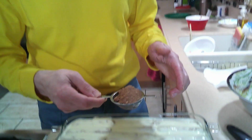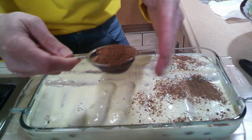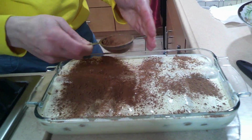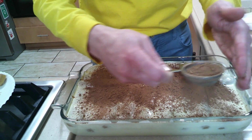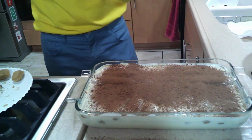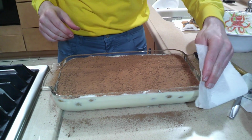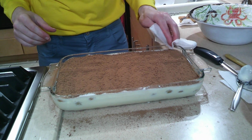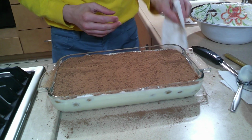And for the last step, we're going to add some cocoa powder on top here. Sprinkle that all over. Don't worry about if this makes a little bit of a mess, because we're going to wipe it with a damp paper towel before we put it into the refrigerator. And then for the sides, we'll just grab a damp paper towel, just run it across the edges before we put it in the refrigerator.